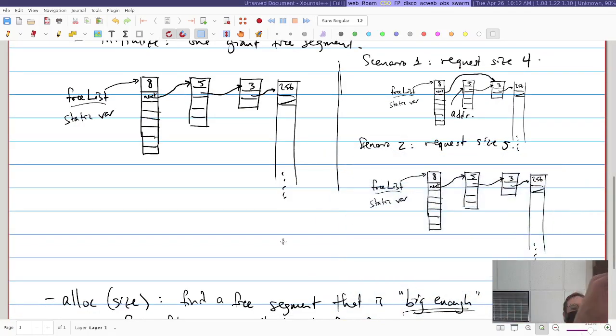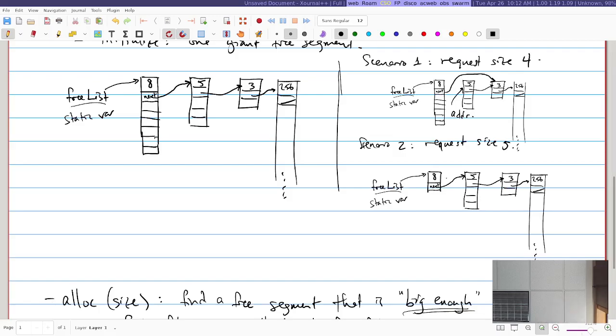So what I'm going to do is chop this segment. Since they want size 5, I need 6, because I need 1 for the length and then 5 for their request. And that is fine, because that would leave 2 here.